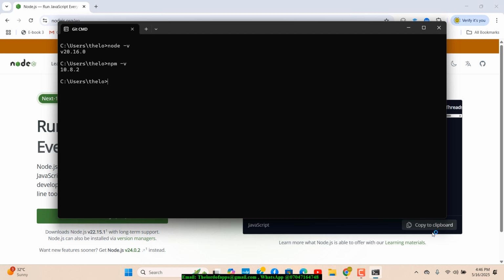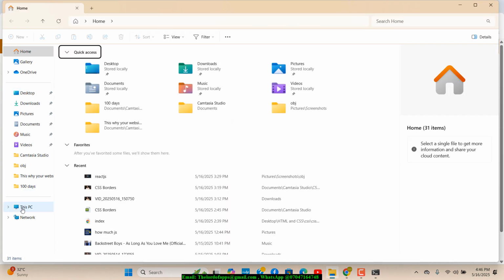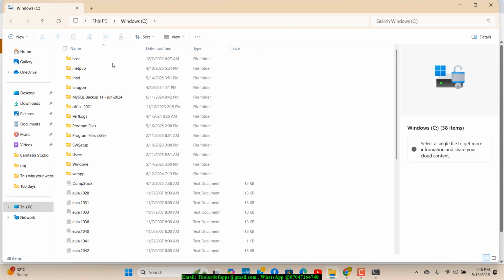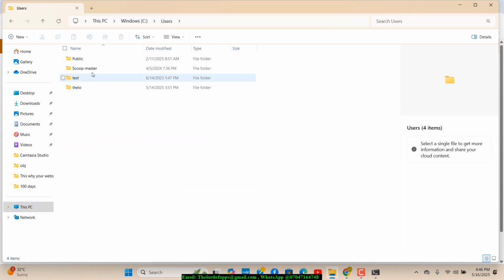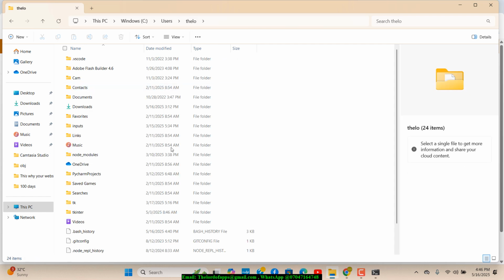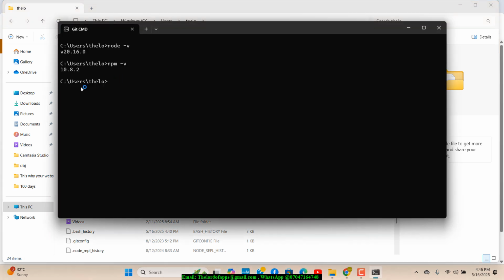All right, okay, so to create a project in React.js, I would like to have that within, let's say for instance, if I open my hard drive right here and go to users, and then go into the apps folder right here, I want to create it within this particular directory. I think it's already set to that directory. If you want to have yours on the desktop, you can just cd into your desktop and press enter to get into that place. But however, what I want to do is go ahead and install it in this particular directory.